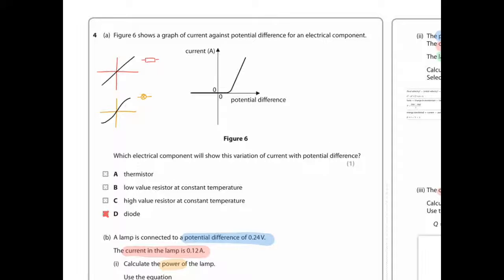And this is a filament bulb, like a lamp you use in a lab. With that, you have a directly proportional relationship up to a point. Up to this point, it's a straight line. So if you double voltage, you double current. But after a while, the resistance increases and current decreases because of heating. So it's affected by heating. So you get this leveling off bit here, where increasing voltage doesn't have a massive impact on current.